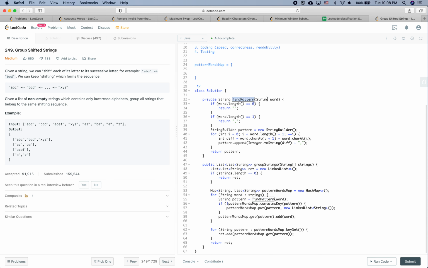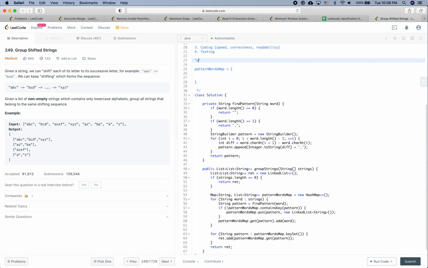Let's go through the find pattern helper function. So the length of course is not equal to 0, not equal to 1, so the diff would be 1 and 1. So for ABC, find the pattern, it is going to give us 1 comma and 1 comma.